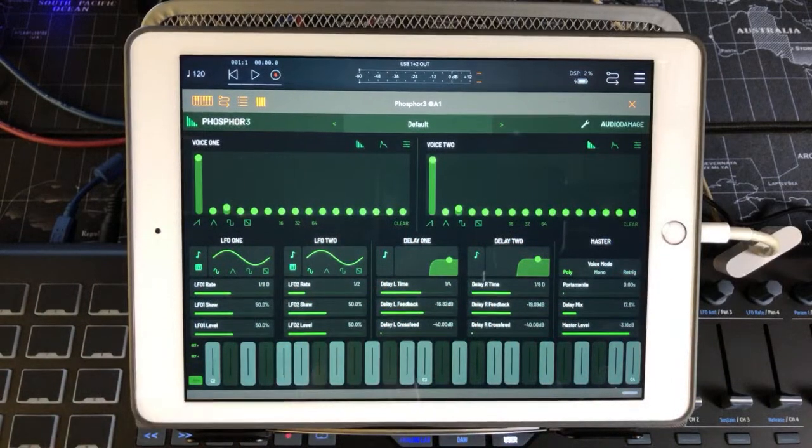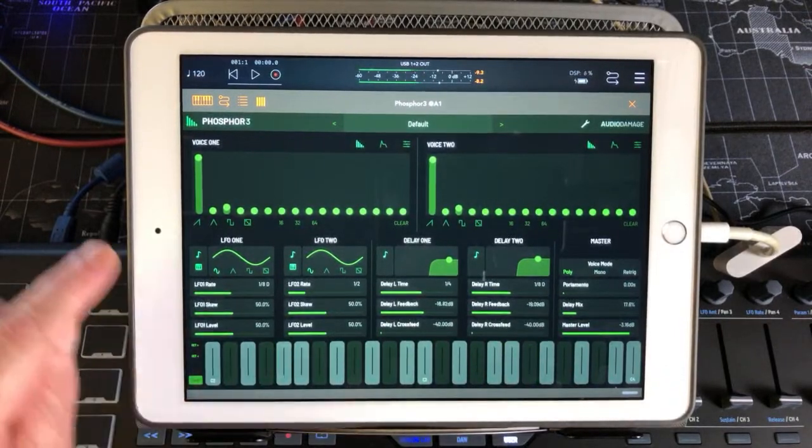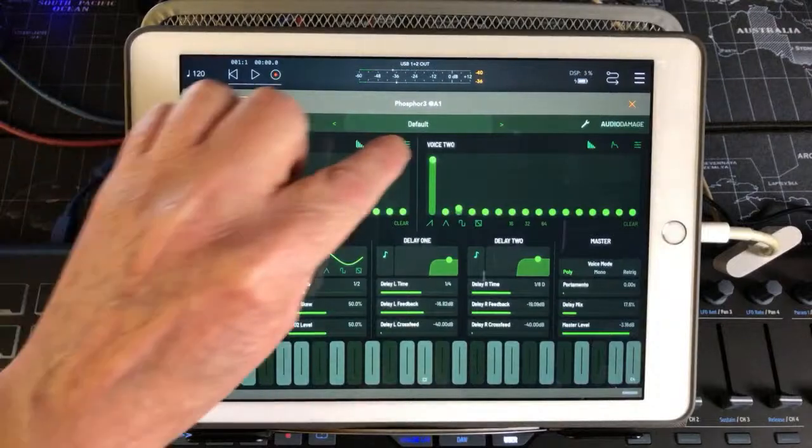The modulation is awesome on this. You can modulate anything with anything. It's really good. We'll get into some modulation because the modulation is just epic. So there's no modulation going on here. Actually, there might be. I'm not sure. Let me just have a look. Let me see.